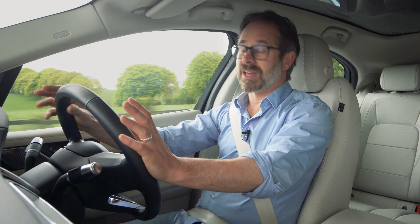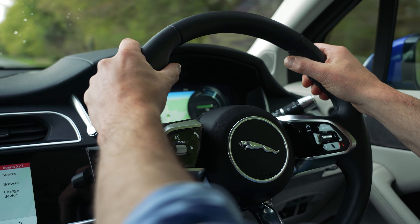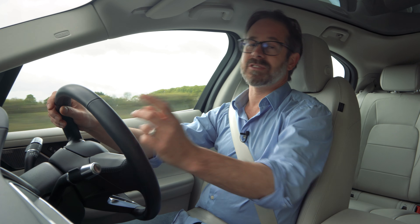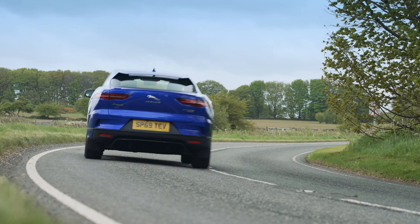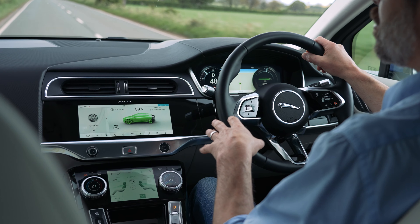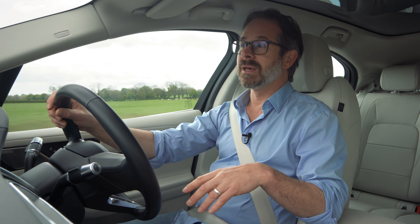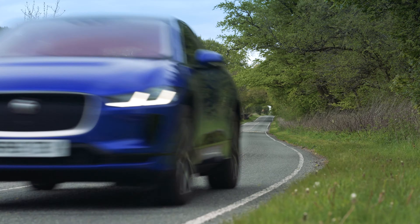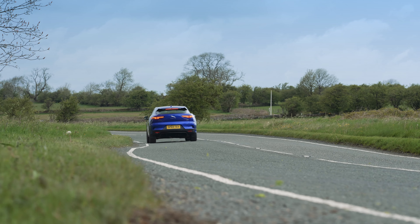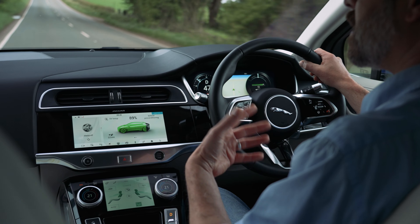Despite all its brilliance and its high equipment levels, especially in the higher spec models, I feel the original I-PACE is lacking a few things. It doesn't have auto hold, and it doesn't have stop-start functionality in its adaptive cruise control — both of which I would expect to see in a premium-priced EV at this level. Also, there's a bit of a lack of adjustability in its regen braking; you've only got two settings, and the higher setting for me isn't quite fierce enough. I would like to see more settings and a higher regen level so you can enjoy a more one-pedal driving style. I'd also like the regen braking to be more easily accessible, because on the original I-PACE you can only adjust it when the car is in park.